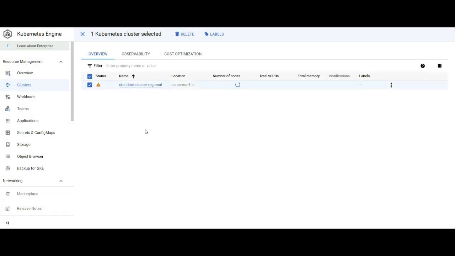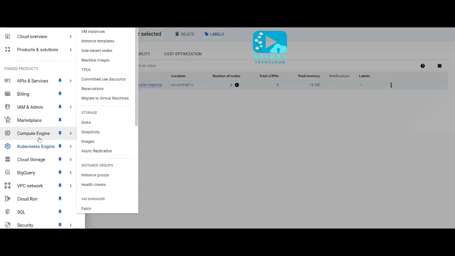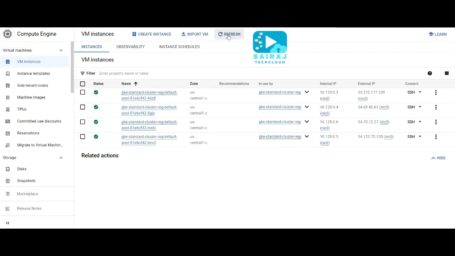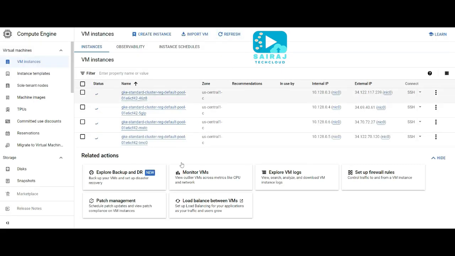Once you delete the GKE standard cluster, navigate to the Compute Engine web portal page, then click on the refresh button here. As you can see, the instance is being stopped now. The 4 node instances are stopped now.